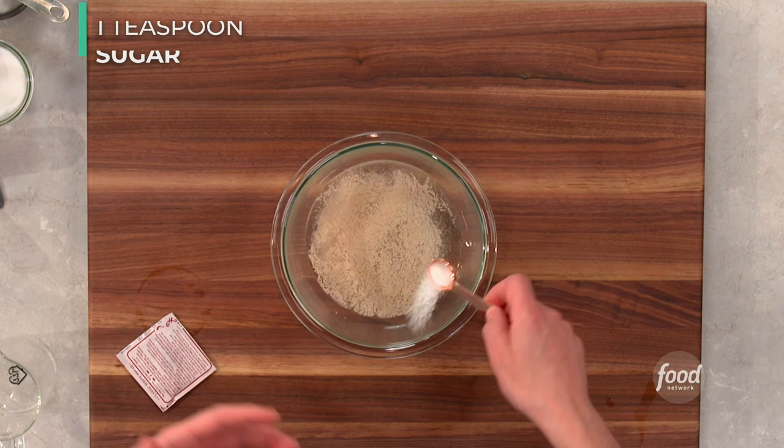This is gonna take about 15 minutes to bloom and get all bubbly, and you'll know when it has that beautiful layer on top. So press pause and I'll see you back here in 15.